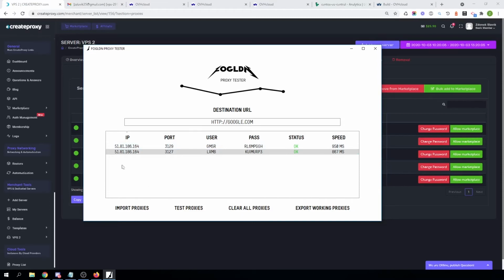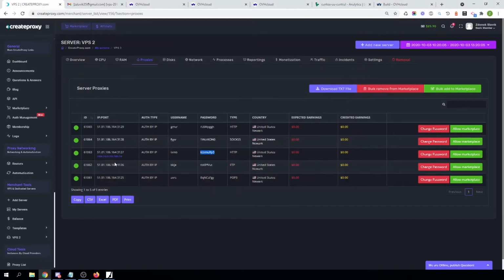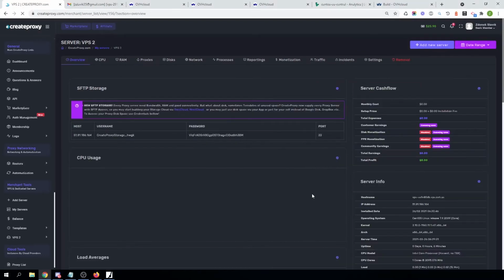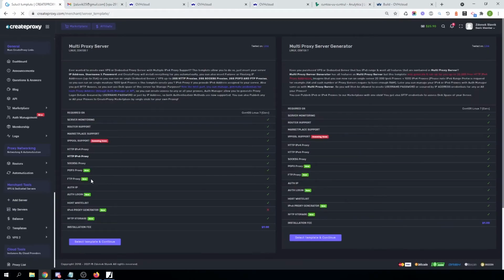And that's how our first server's proxies work. Okay, so our first server is working normally, and let's try our second server with failover IPs. So again, add server, select template and continue.